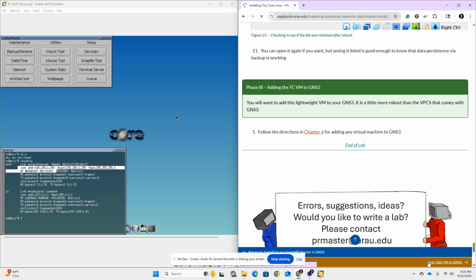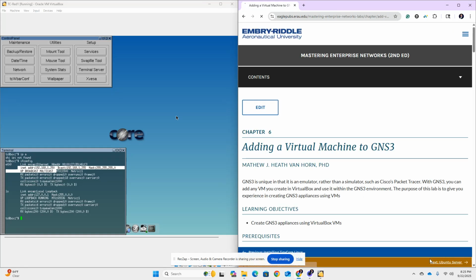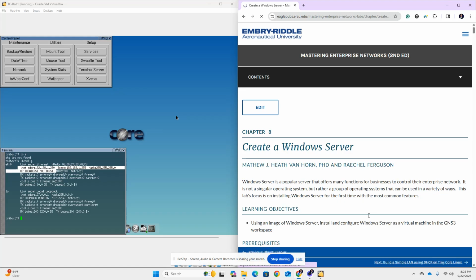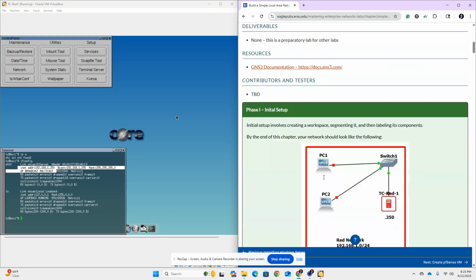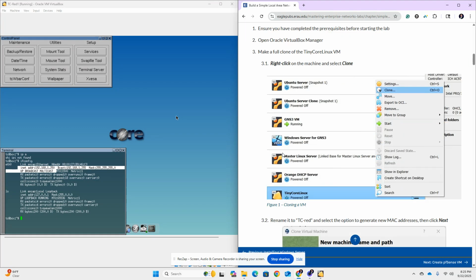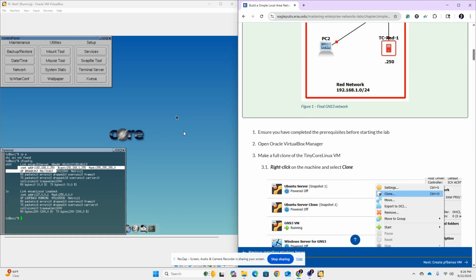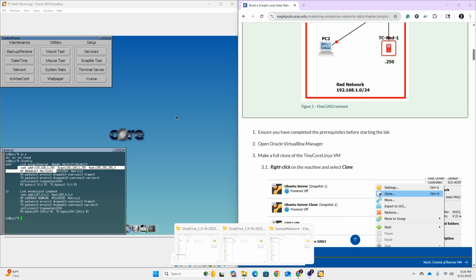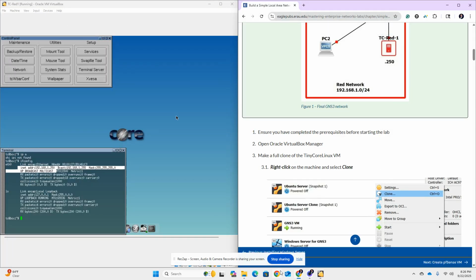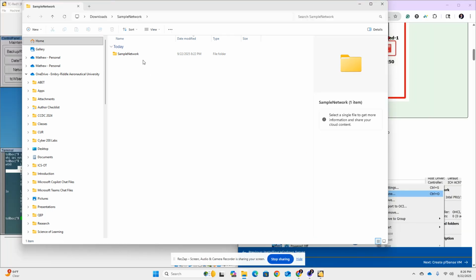So let's look at, I forget which chapter it is, about using it as a DHCP. There's Windows, DHCP, and TinyCore. All right. Yes, so we should have a configuration that looks something like this. That's fine. Let's open up our GNS3 while we're here. It's not that one. I don't care about that one. It is that one.